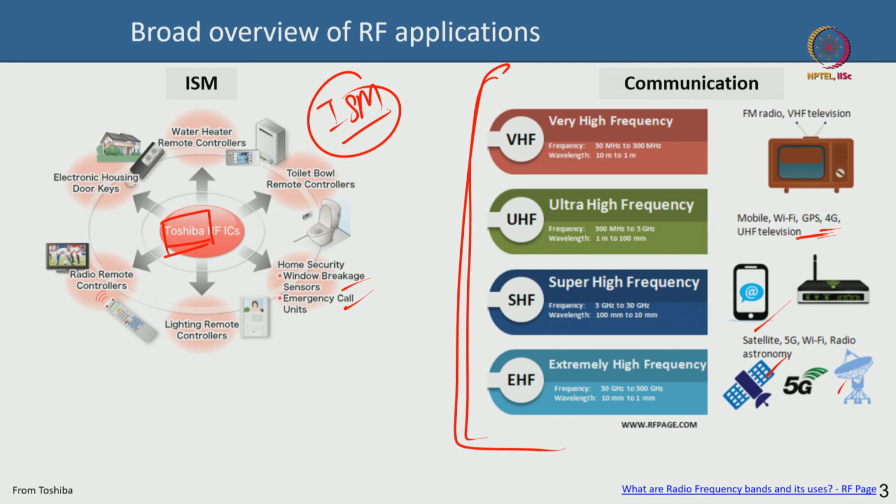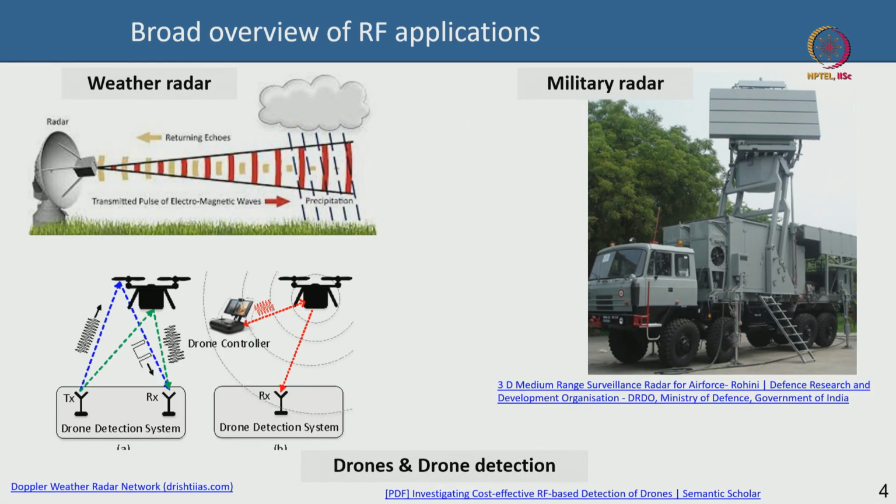So these are applications of RF, of course. Then radar. Radar is very important. You have civilian radar like weather, meteorological radar that will predict, scan the soil, maybe for agriculture, for rain, for water, etc. Then there will be military radars. Of course, this is an image from the Indian DRDO website. Military radars are very important to scan the enemy skies, to look for threats like drones, maybe specifically missiles, aircraft, incoming threats.